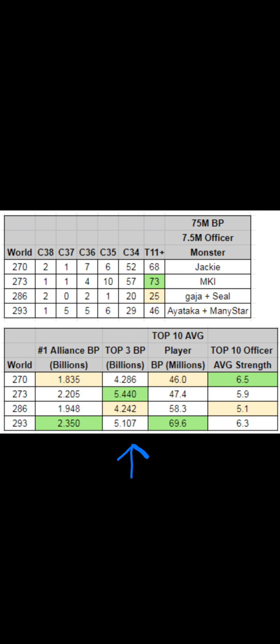And finally, the last 2 columns are the average BP of the top 10 players and the average officer strength of the top 10 players. In green, you'll see the highest nation, and in yellow is the lowest nation amongst these. Some of the takeaways from these tables are that there is a lot of parity, and it's really going to be difficult to predict who's going to win this. So we're going to do some additional analysis to take a stab at predicting that.